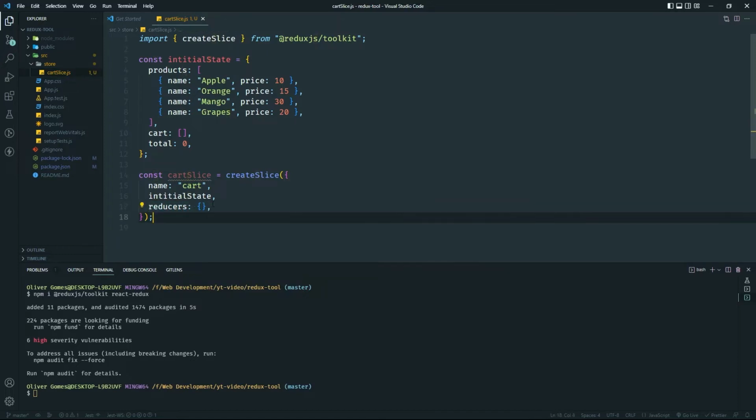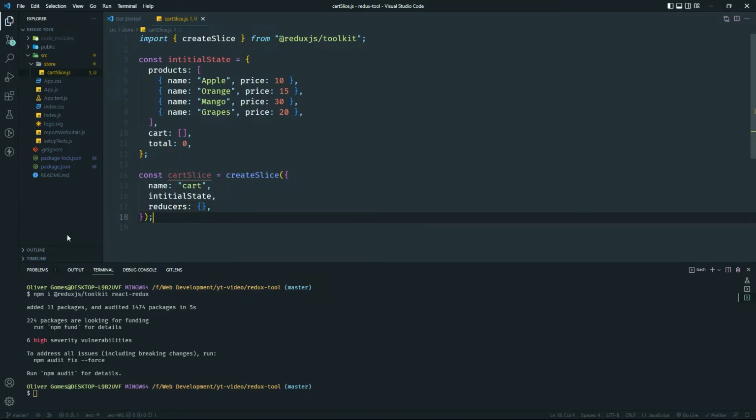Once we have the reducer ready to go, I'm going to leave it right there. I'm not going to write in anything because it will make it more confusing if we write it right now. I just want to connect to the store and then come back to this, so we have a really nice understanding of how we connected the store and how the reducer is going to play a part in changing that.